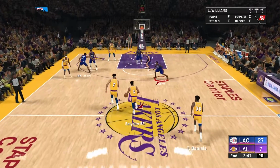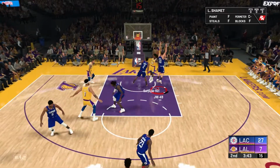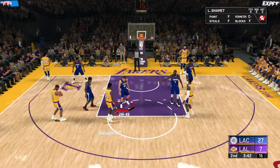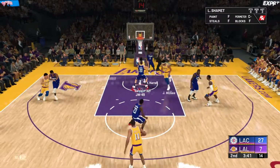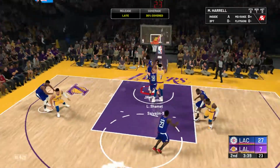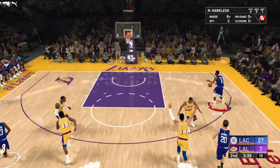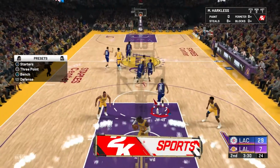Give them credit. Offensively, they've been the more efficient team. Well, you know, it's been all high-percentage shots for them so far. I mean, just the kind of execution you want in the first half. Both teams will make substitutions. And nothing is falling for them right now. Clippers leading by 20. Oh, and the jam by Harkless.